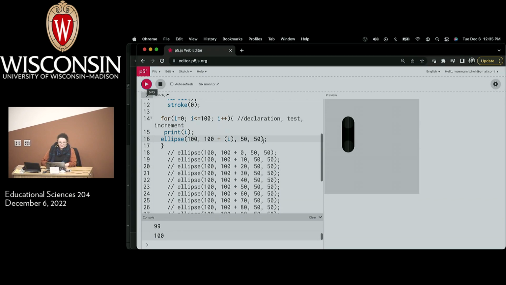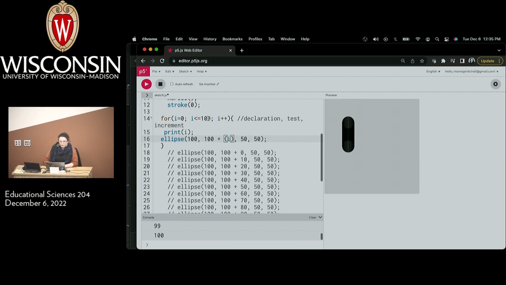Okay, so now we're sort of drawing, and the I is basically shifting that down, right? So in this case, I think what we would want to do is I times 10, maybe. Actually, we're getting every single value between 0 and 100, right?